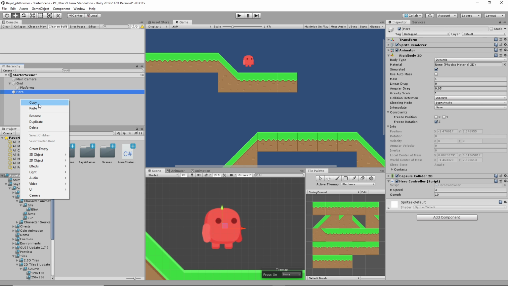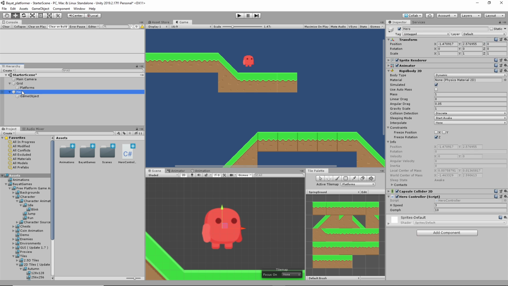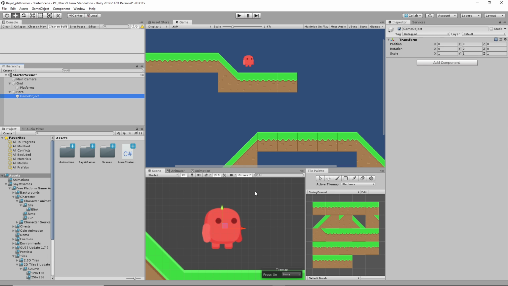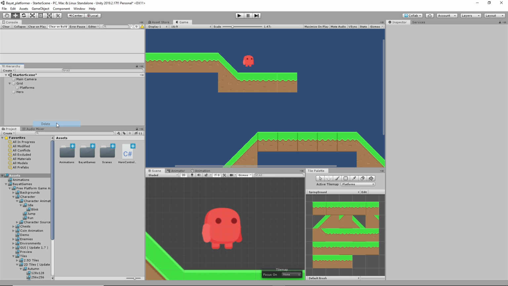Let me put another create empty, and I'll put this on the hero. And we'll just say 0, 0, 0. So this is a child of the hero. To move it, I would then just move this down a little bit. And lo and behold, it is at negative 0.3. That is the feet of the hero. All right, go ahead and delete that.